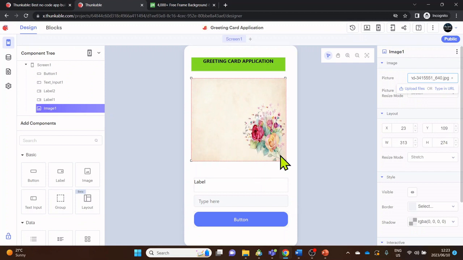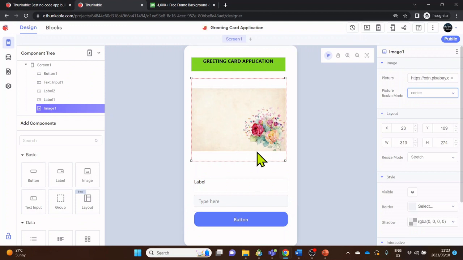This image looks a little distorted, and the reason for that is because the picture resize mode is set to stretch. So I'm going to change that to center. So the picture is centered. I think that picture looks better.